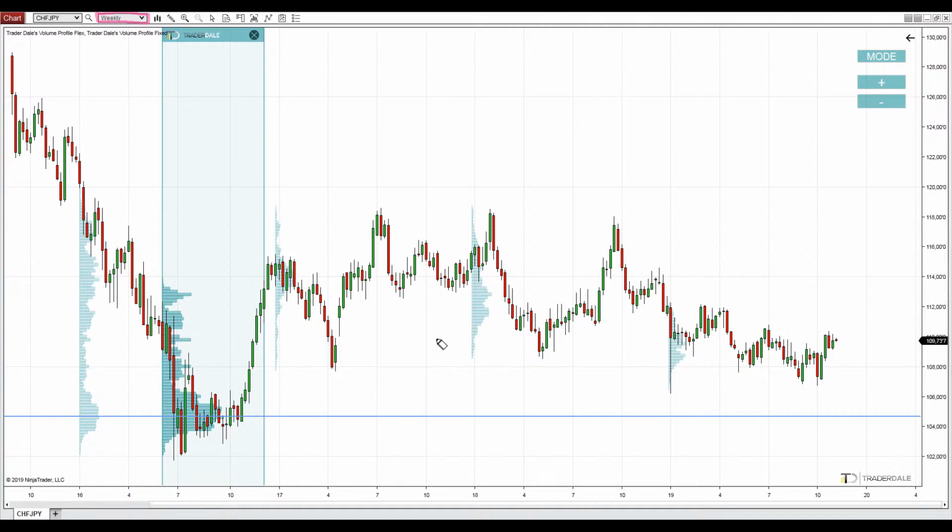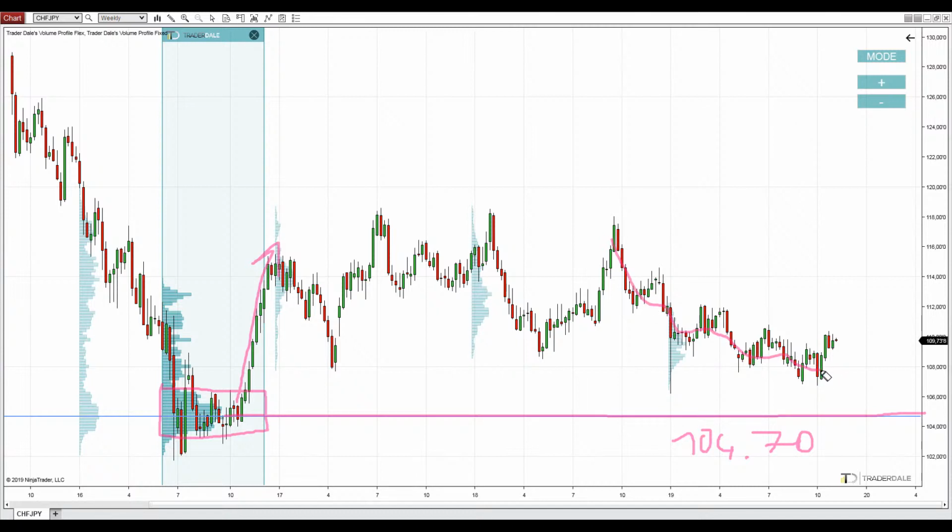Those are weekly candles, and what caught my eye in here was this rotation, which got followed by this strong buying activity. So what I did is that I looked into this rotation area with a flexible volume profile, and it showed me that there were heavy volumes accumulated there, and the heaviest volume peak was right there at 104.70. And I think that buyers were building up their buying positions there, and afterwards they initiated this strong buying activity. Right now the price is slowly getting back to the level.